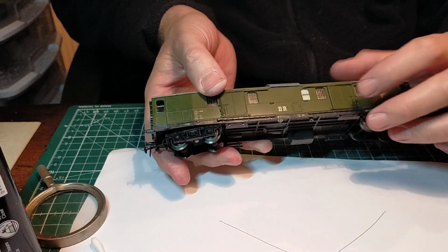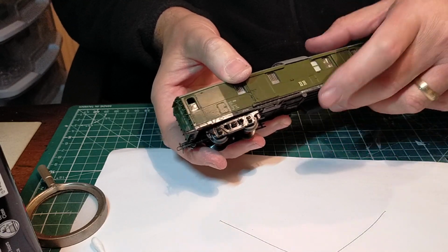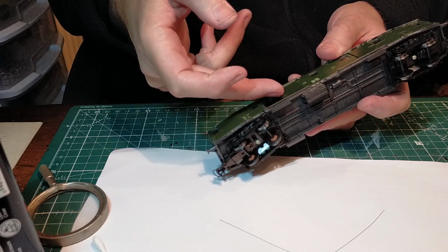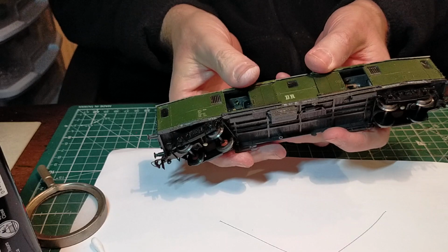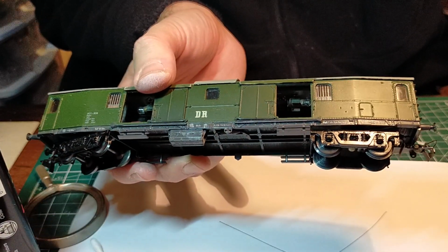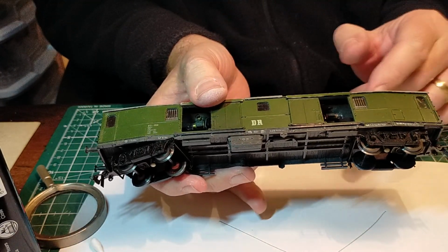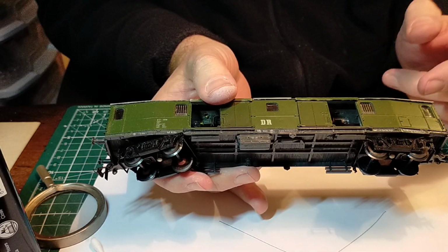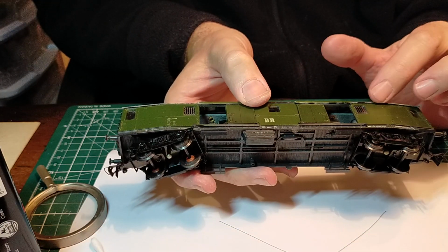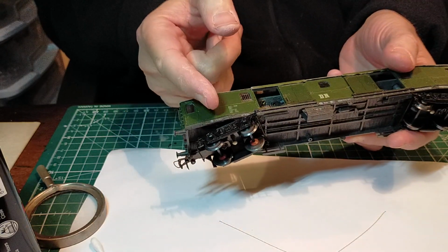So the lights, the illumination, there are two bulbs inside which are fitted on the roof. Let's open the doors that behave better. And that's one of them, and that's the other one. Okay, let's see if you can see what's going on. You can see that there are two bulbs in there on the roof. The bulbs are fitted on a metal strip. There are, of course, two contacts, plus and minus, the two polarities. This metal strip then bends down and comes in contact directly with the bogies.